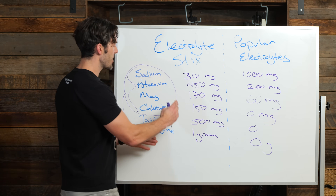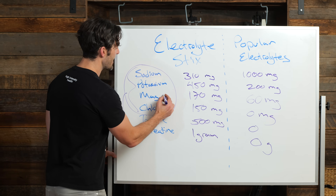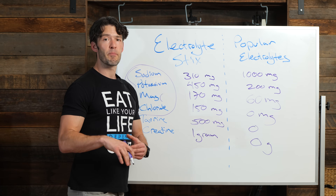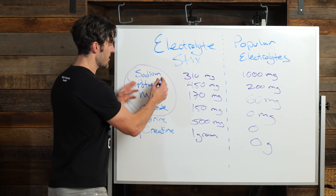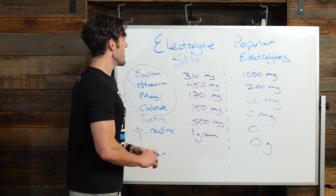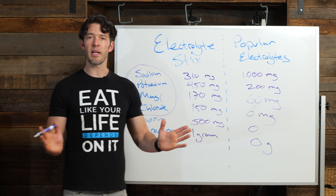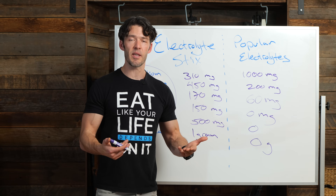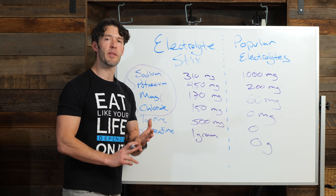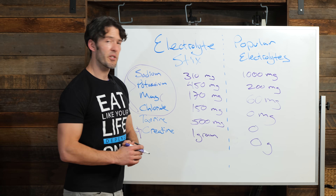You're getting not only higher quantities, but the forms are different in the mineral and electrolyte composition. For example, the magnesium is dimagnesium malate, sourced from Albion Labs — the world's leader in raw materials for minerals, based out of Salt Lake City, Utah. You're also getting real salt — not USP sodium or Morton's table salt, but an ancient sea salt with trace elements and trace minerals. Now you know the difference between the Myoscience electrolyte sticks and other popular electrolytes. We put this product together for a more synergistic health benefit, especially for people who use the sauna, do intermittent fasting, or are serious about improving workout efficiency. Consider the electrolyte sticks by Myoscience.